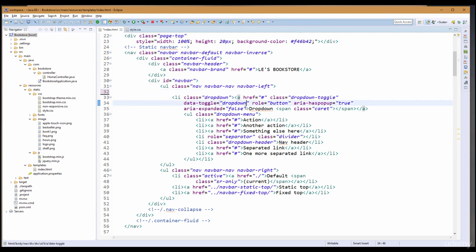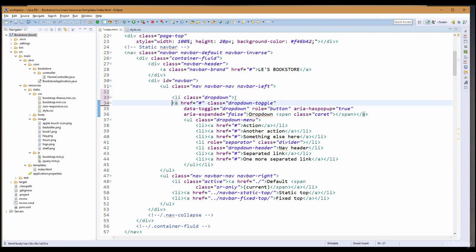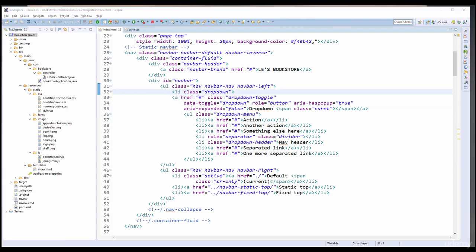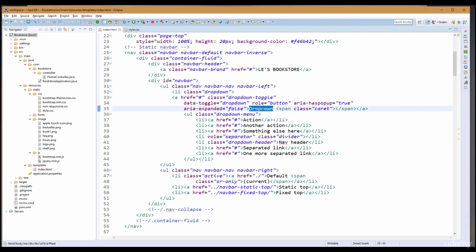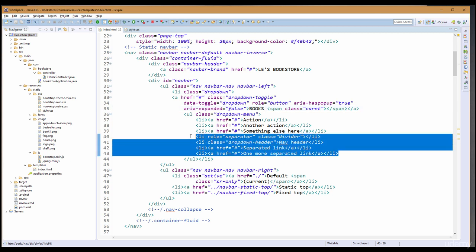And we're gonna have a dropdown as books, and also in this dropdown menu we'll be having three list items.